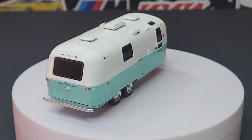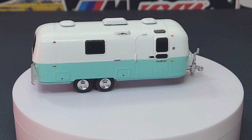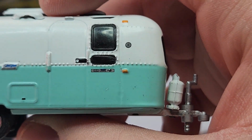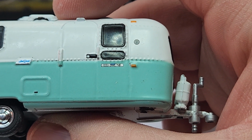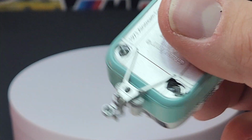I do like the chrome hubs on there. That looks pretty good as well. Typically the wheel that's on this particular one. So it looks pretty good. A little bit of detail right there on the side door, just your logos and stuff that would be printed on there. It says Land Yacht on the side. Some of the finer details.